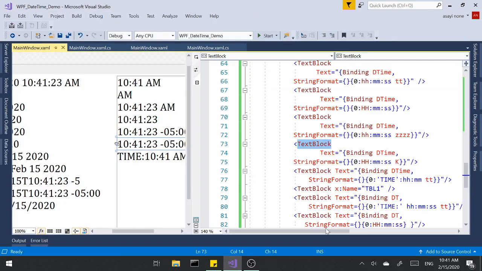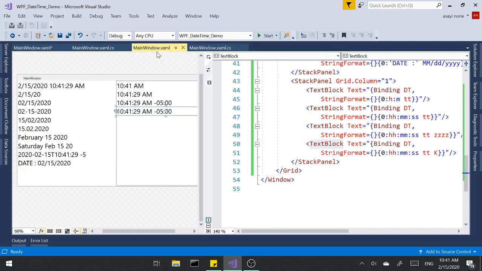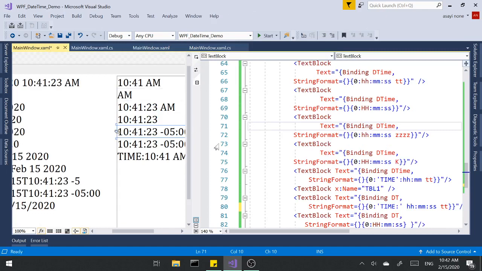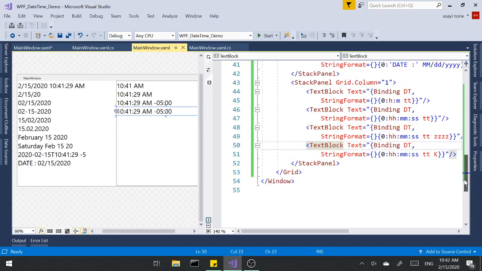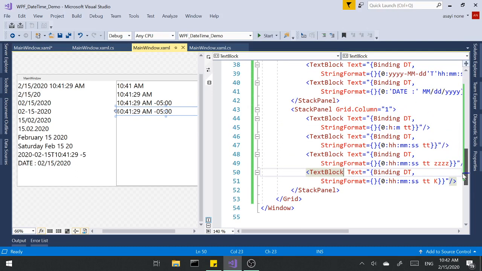I wonder why. Okay, let's remove this one now. And did I miss something? Where did this come from? Ah, the wrong one. That's our reference. Yeah, that's what happens when you have two projects in the same solution. Sometimes you get confused.